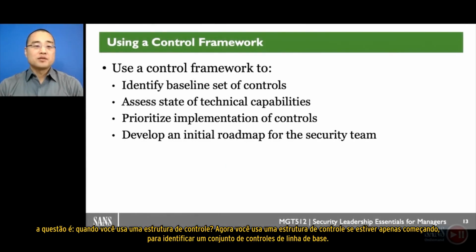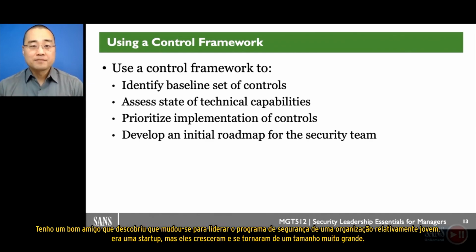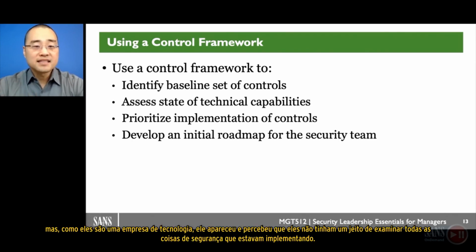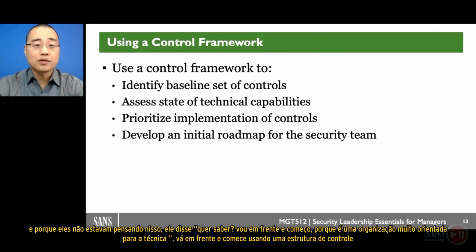So the question becomes, when do you use a control framework? Now, you use a control framework if you are just starting out to identify a baseline set of controls. I've got a good friend who moved over to lead the security program at this one relatively young organization. It was a startup, but they had kind of grown to be a pretty big size. But since they're a technology company, he showed up and he realized that they didn't really have a set way of looking at all of the security things that they were implementing.